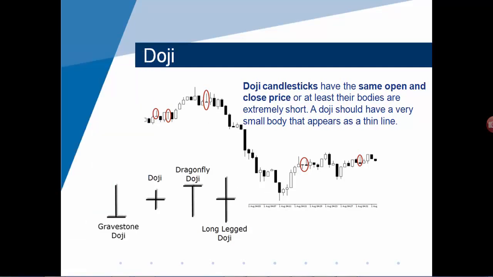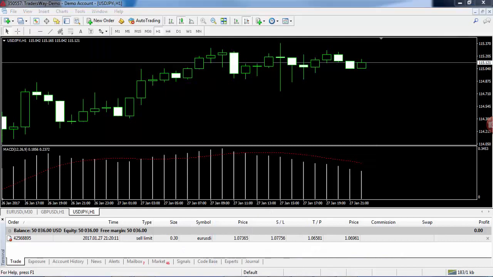Go into our live chart. Again, see if you can actually identify a few dojis. Okay, right. We have a doji right here. We have a doji here. We have a doji. We have a doji. And this could actually be considered a doji also. We also have a doji here. So these dojis again represent indecision in the market.